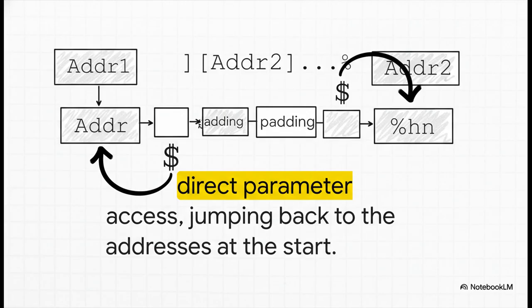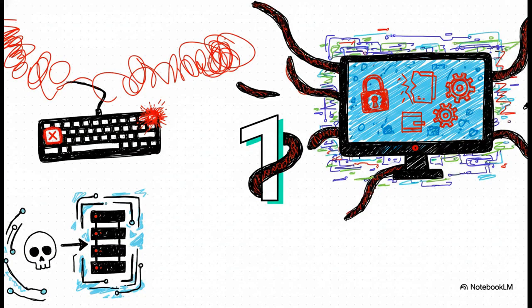The target addresses are put right at the beginning of the string. Then, later on, the %hn commands use a special syntax to say, hey, go grab that address from the beginning of the string and write to it. The whole thing is like a self-contained missile ready to launch, all packed into one line of text. And here's the kicker, the most mind-blowing part of this whole thing. After all that setup, all that cleverness, it takes just one single malicious string passed to one vulnerable printf function to go from a simple text input to complete and total control of a machine.